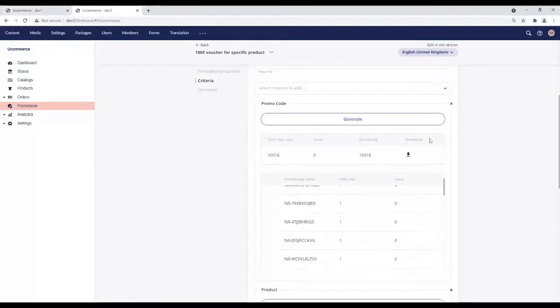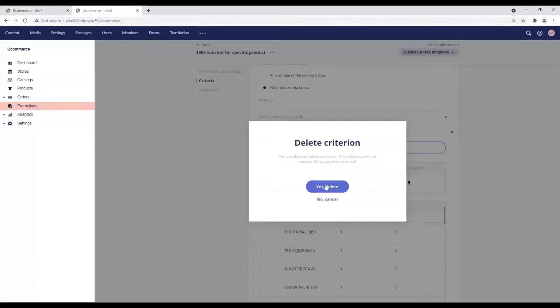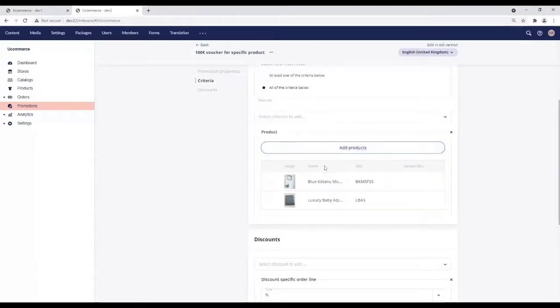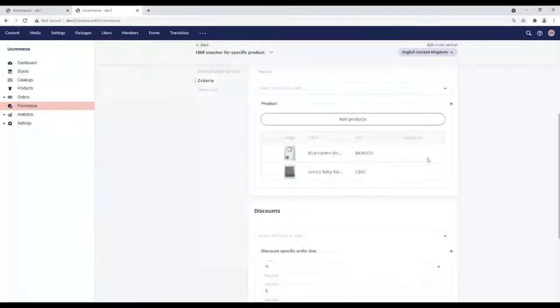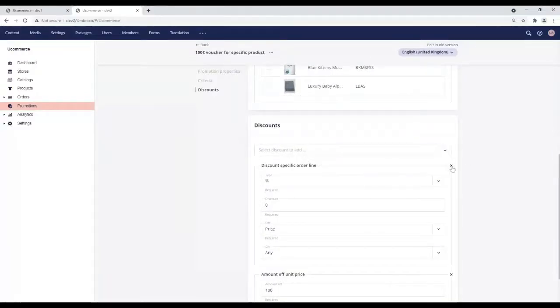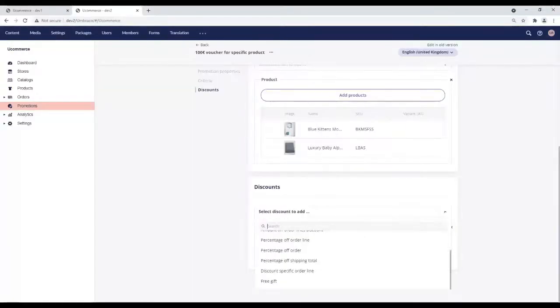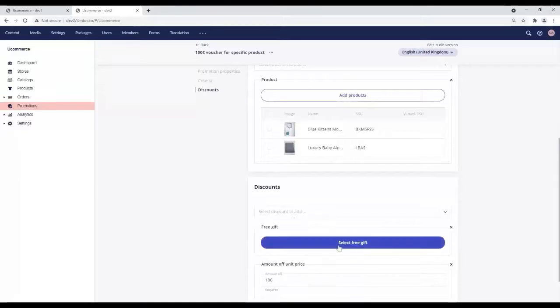And let's delete this promo code criterion. And let's have a look again at the product criterion we saw. So if you open it, you can search for product, you know all that. There's another one very similar, which is called free gift, and the free gift discount.